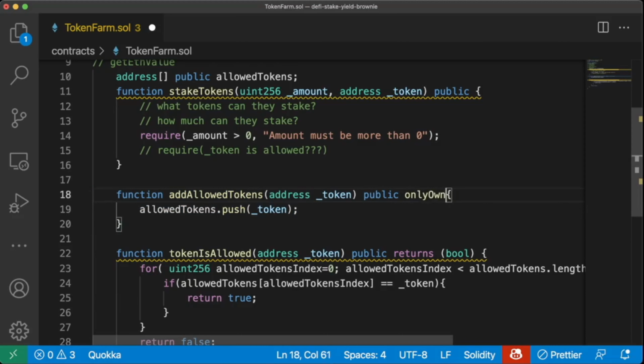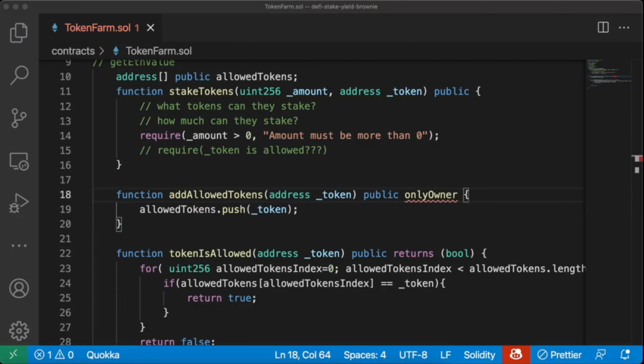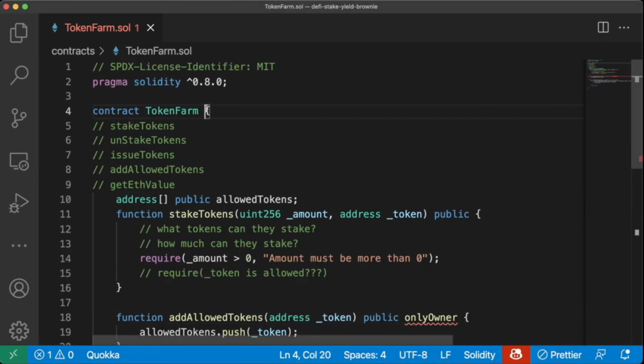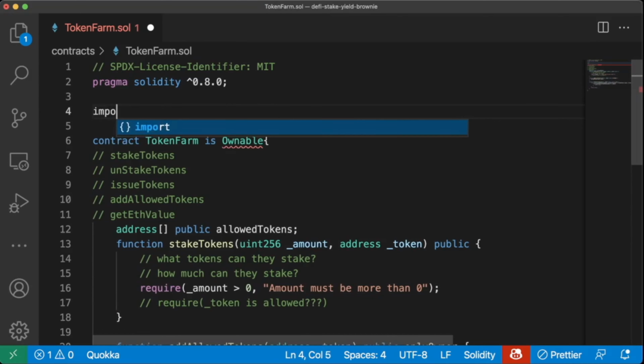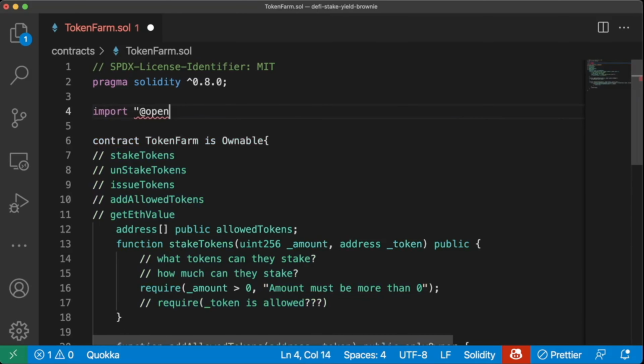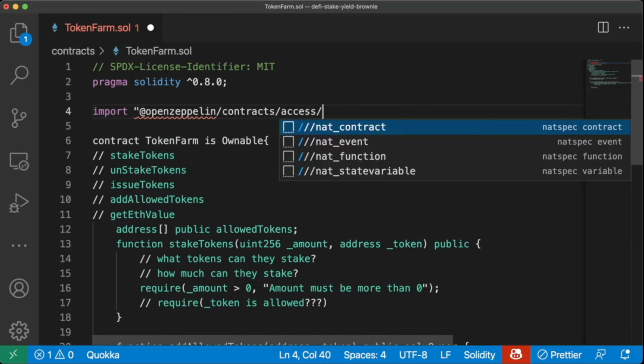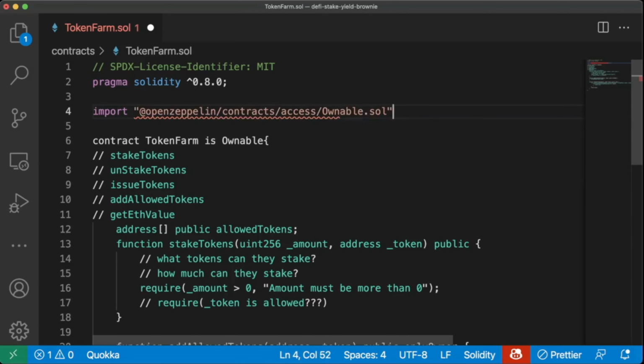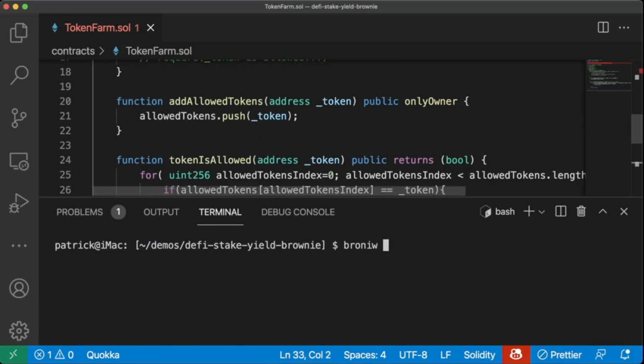So we'll add onlyOwner as a modifier to this function, and we'll make this TokenFarm Ownable, is Ownable, and we'll import from OpenZeppelin here too. Import @openzeppelin/contracts/access/Ownable.sol. Let's do a quick compile.